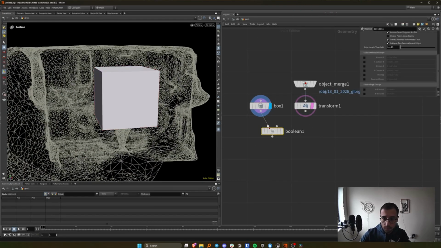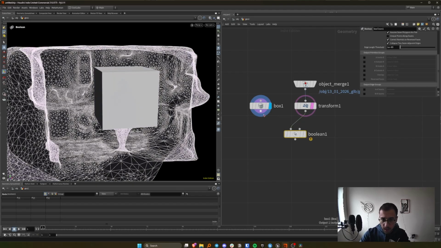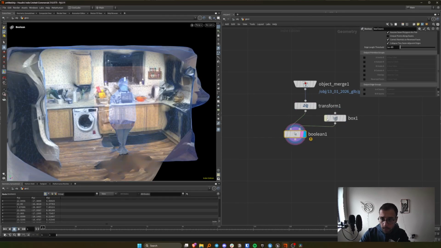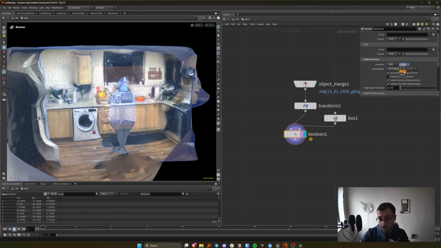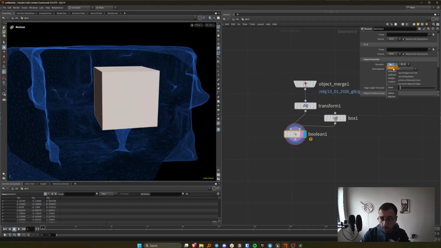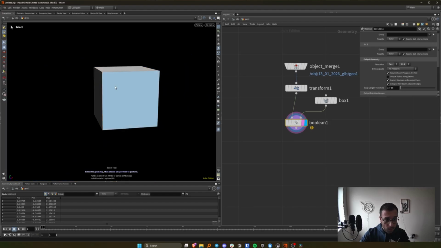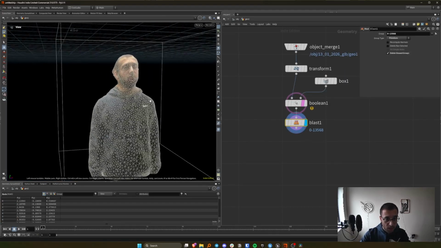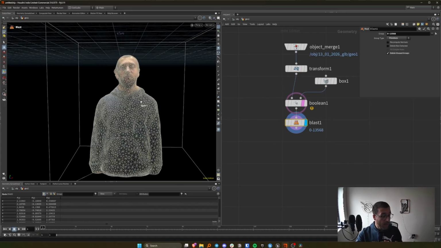We boolean it out, so let's do A from B. Should have been the other way around, but here we are. And now that we have this file in here, we can then delete this outer shell, and here we have our inner shell that we can start working on and using it as a real life, real measurement basis or reference for you to start modeling the necklace around.